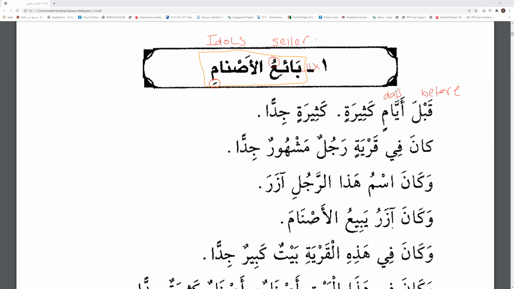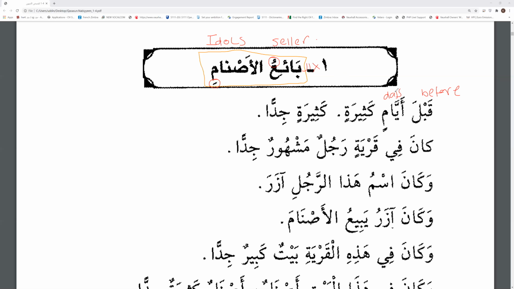Okay, let's not, sorry, one second. I'm just going to go through this story with you now, yeah? So, qabla ayyamin. You see that qabla and ayyamin. Okay. This is a mudaf. Obviously, you know that. And this is a mudaf ilay. With the mudaf ilay, look at the mudaf ilay. The mudaf ilay has another word here, which follows it in the same pattern.